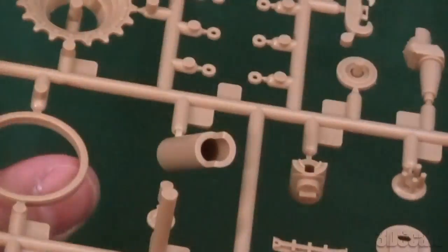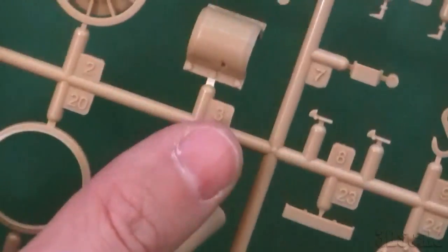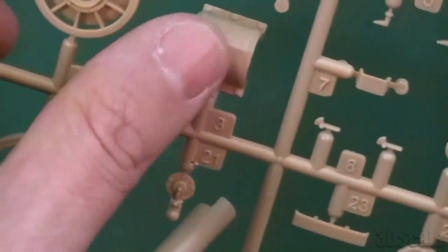All of these come like this. I don't know why they don't protect it slightly better. That could be a little less smooth, but it's pretty good.